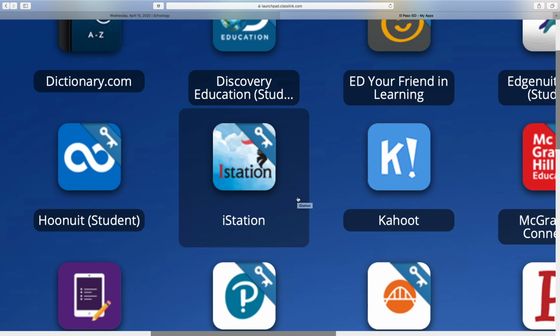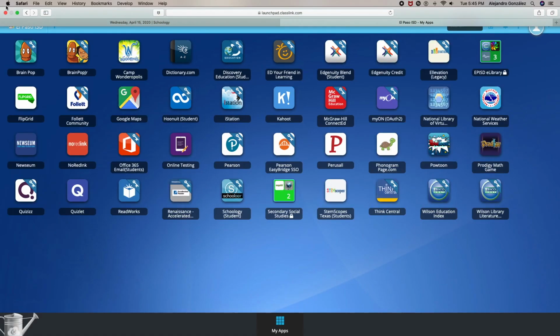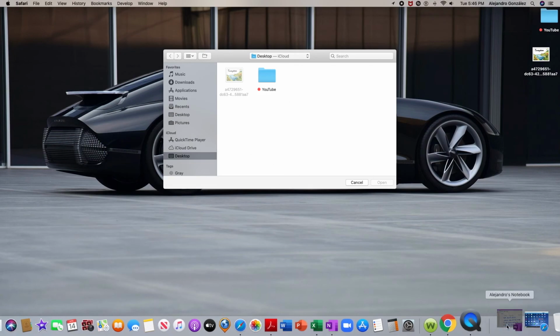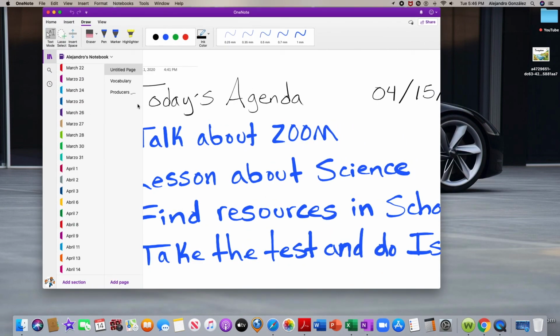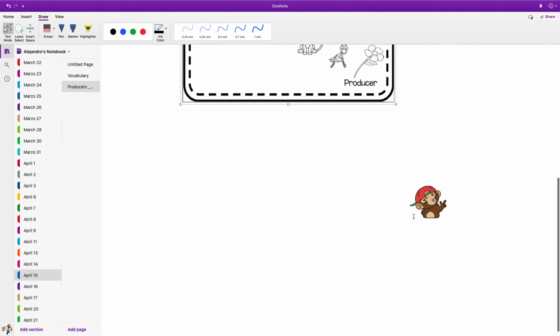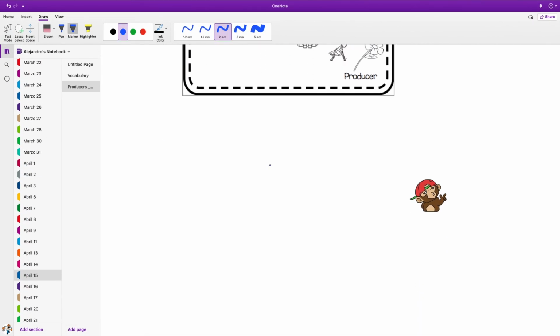Guys, if it doesn't work for you, just send me a message so that way I know that you were not able to log in to iStation, okay? But please try. If it works, please do reading in English today, okay? We have to do the 3 tests this week, but today I just want you to do iStation in English, reading with ISIP, okay?